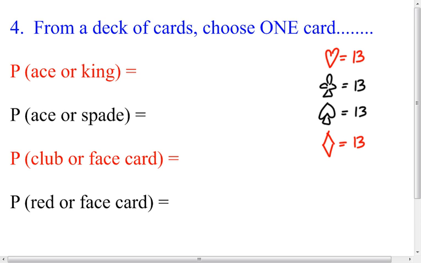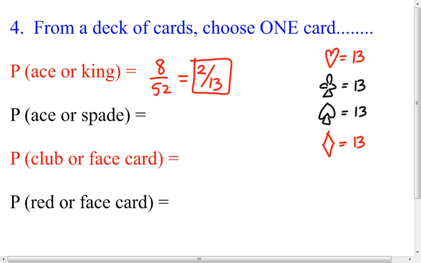Anyways, all right, from a deck of cards, first of all, you need to know you're choosing one card and one card only, and that makes a difference. And I want to know the probability that you would draw an ace or a king. Well, there are 4 aces and there are 4 kings. And you can't have an ace and a king on the same card. So these are mutually exclusive events. They can't happen at the same time. So that means there are 8 out of the 52 cards that are either an ace or a king, and that reduces, if you press math enter enter, to 2/13.